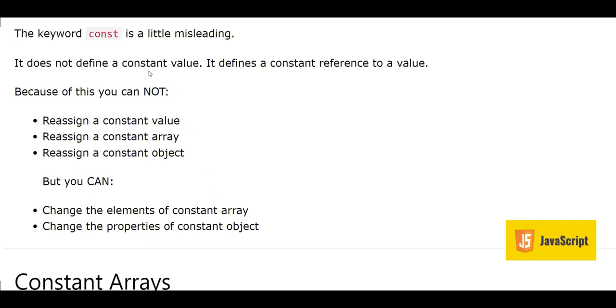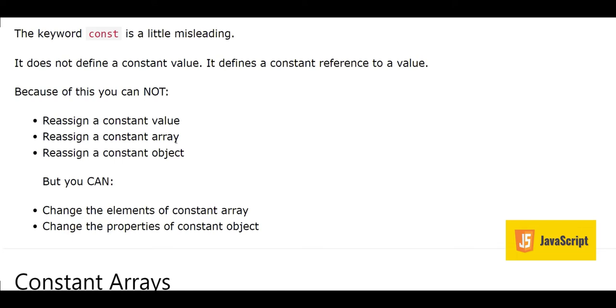But here we are defining an array with the const keyword. It doesn't mean that we cannot change elements of the array. We can change them, but the reference to the array will not change. Similarly, we can change properties of an object, but we cannot change the reference to the object.